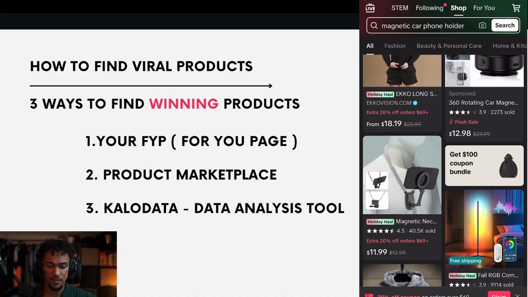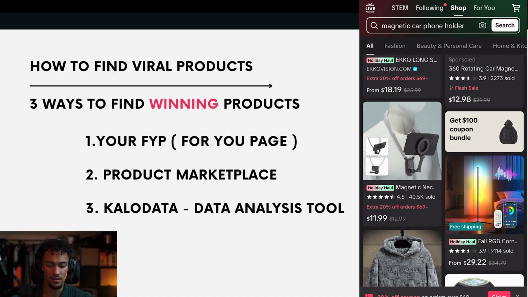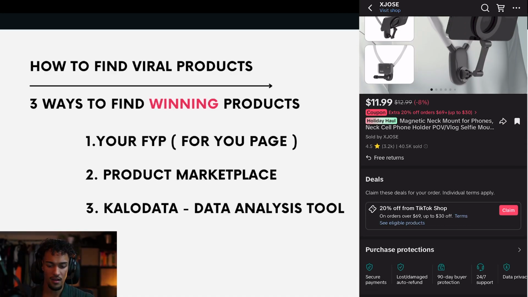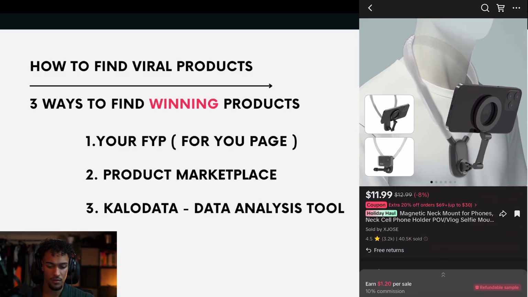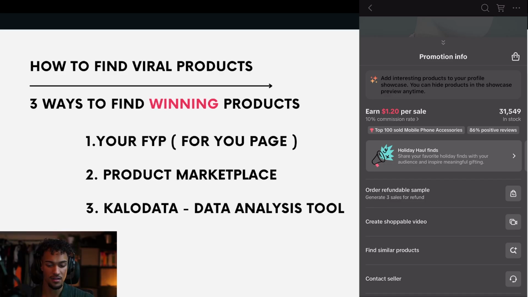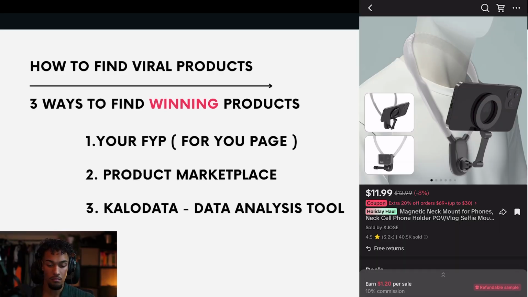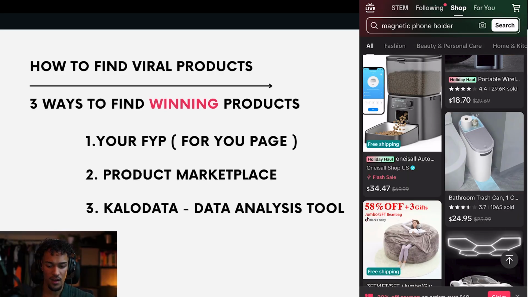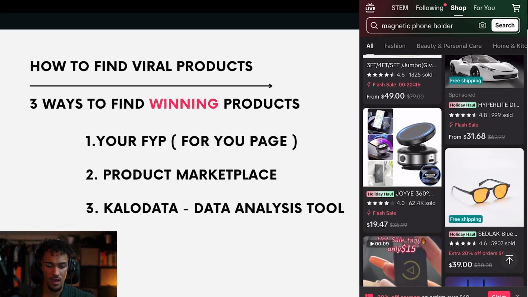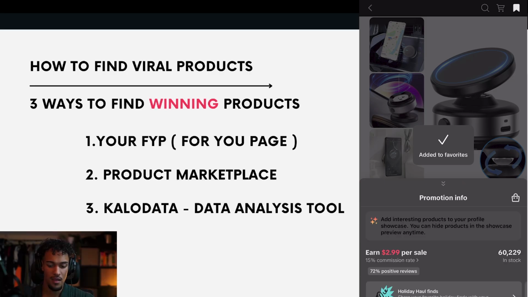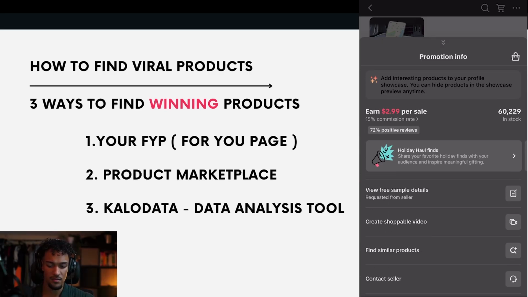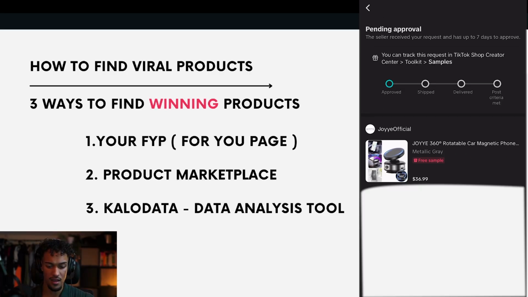So let's go into this POV phone holder. This has 40,000 sales. This is how you can look for different products. You can go through here. You can find, look at that, free sample, refundable sample. You have different options depending on who the seller is. They have 30,000 in stock. But with that being said, let's see if we can find one more product. There we go. We have the exact same product we were looking at earlier. This is the one that you can get a free sample. It says you can view the sample details, what it would look like. I've already requested this, so I already have a request and I can't show you what that looks like, but we'll try it with another product later on in the video.